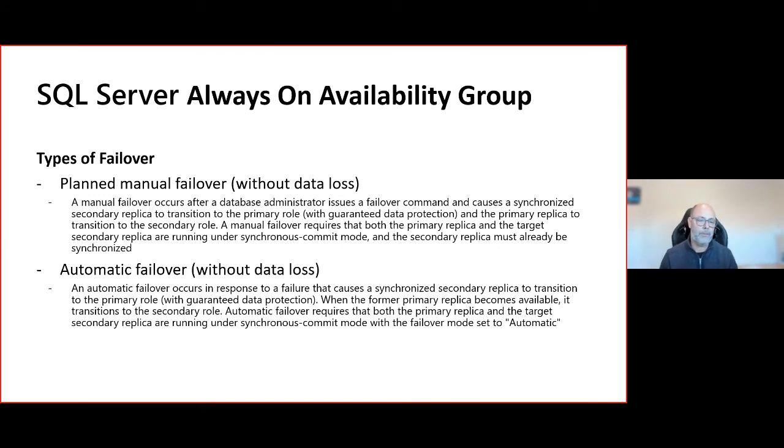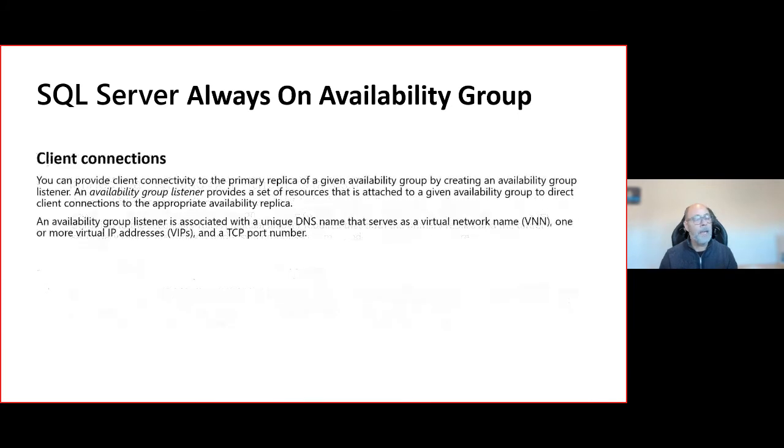And then we have the manual failover, where we can also fail over to a replica that is configured to use asynchronous replication. We're going to get a warning message saying that there could be some data loss because, again, this is asynchronous, so there may be some transactions that we lose. But in a disaster situation, that's going to be more than enough. And then, as I said before, for client connectivity we're going to have the listener created, which is no more than a virtual name and a virtual IP address that will be the entry point to all the databases in our availability group.